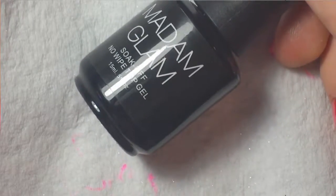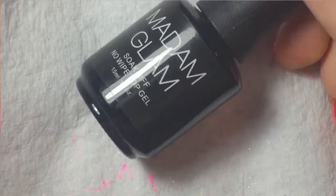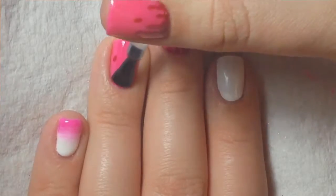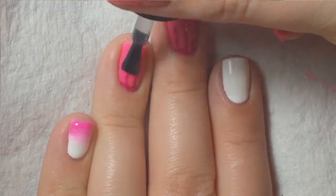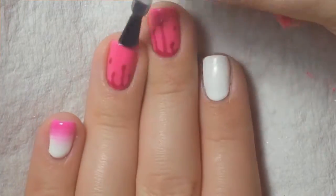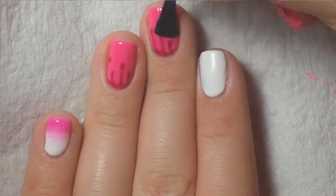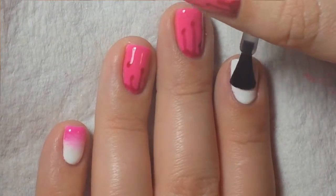And then next I'm using Madame Glam's No Wipe Top Gel, and I put this over all of the nails, trying to make sure to kind of more float it over the middle two nails so I make a smooth surface. And then I only cured it for 15 seconds because that kind of helps the chrome apply better, and I feel like it helps it last longer.